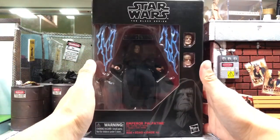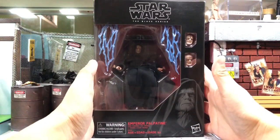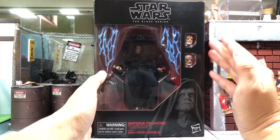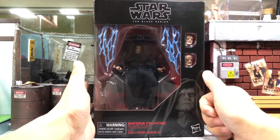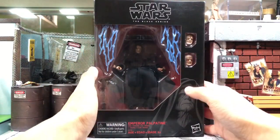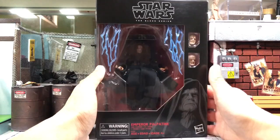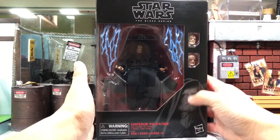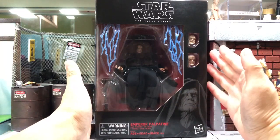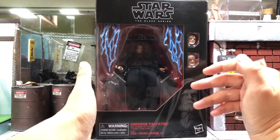This is my very first Black Series from Star Wars that I actually got for myself. All my Star Wars figures are from the SH Figuarts, and they have not made Emperor Palpatine yet. I really had no intention of getting this — I didn't even know it existed. When I went to the shop, they just placed it on the counter and once I had a look, I just couldn't stop myself. I think he actually controlled my mind during that time — like 'buy me, buy me.'